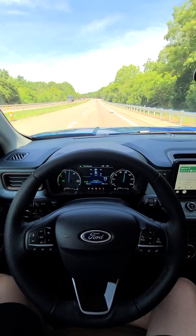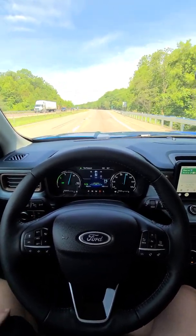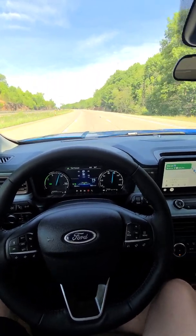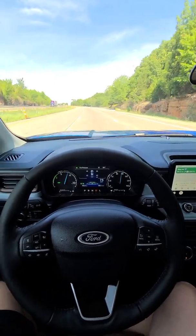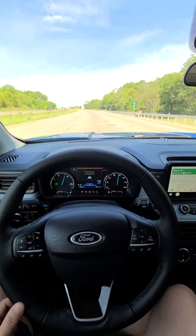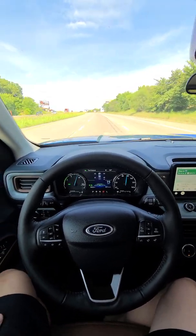Other than that, great feature — love it. This is the Ford Maverick Hybrid Lariat Luxury package. You do have to have the Lariat Luxury package for lane centering, at least on the 2022 models — 2023 may be different. Touch the steering wheel, it's happy, and then it's back to driving.